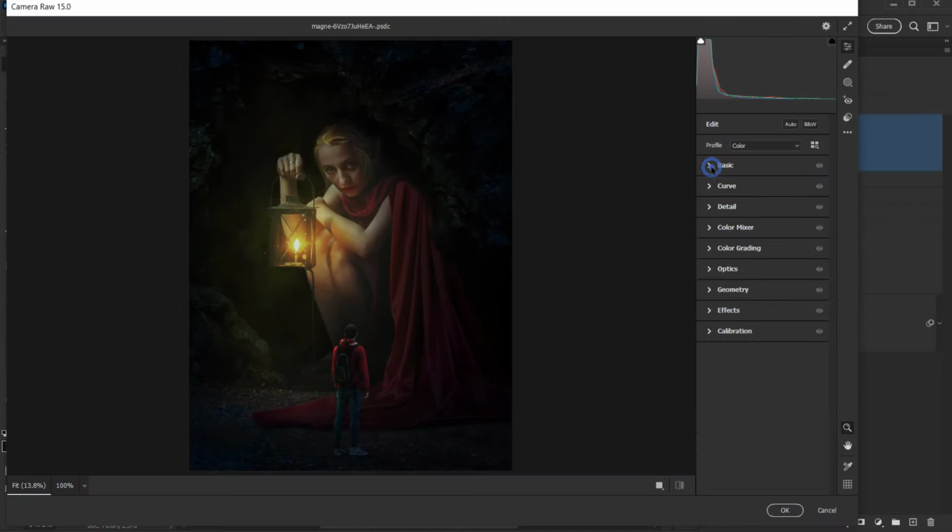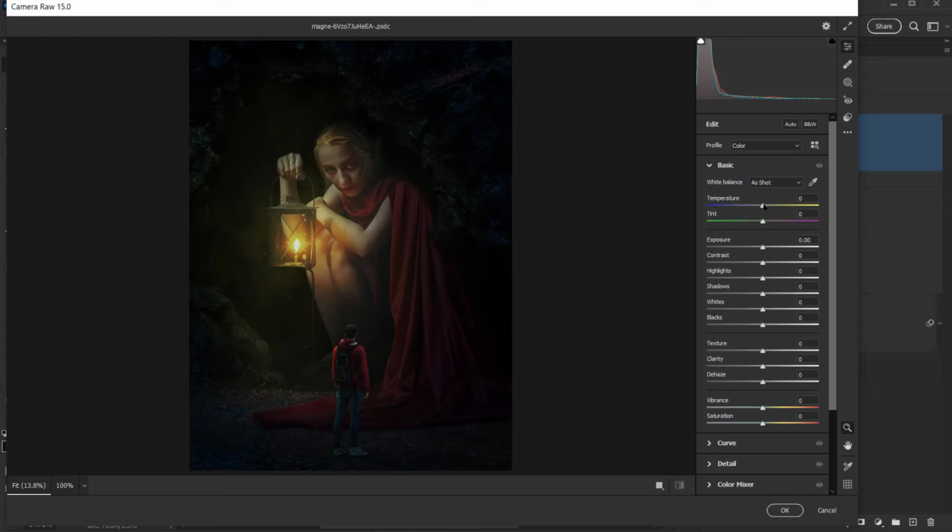Alright, here we're gonna change the temperature, everything. So let me see. I think adding a little bit of yellow will make the image pop more. Let's see the blue and the yellow. That's a little bit of yellow, I think it looks good. And then let's add magenta or green. And let's keep it like this, like -5.